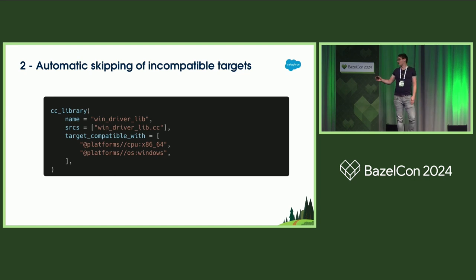And this goes beyond just the regular operating system and CPU architecture stuff. Anything you want can be defined as a Bazel constraint. So say you have a test that requires special hardware attached to the machine, like you're an embedded developer, for example. Or you require a license file to be present on the machine. All of that can be defined as a Bazel constraint. And then Bazel will add or remove that action from the build graph, depending on whether the host machine is fulfilling the constraint or not. And this is basically given to you for free.